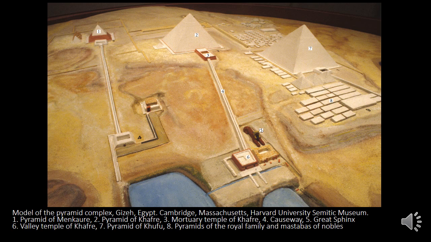Here we're looking at a model of the complex at Giza, where you can see where the pyramids are in relationship to one another, their overall temple complexes, the passageways to their main entrance, and of course the sphinx — which we haven't looked at yet. You can see where they're in alignment toward each other and how they connect up to the river. That's very important to how we believe these were constructed — most of the rock, brick, and material required for the pyramids was quarried, excavated, and then brought to the construction site on barges, unloaded, and moved to where it was assembled — talking thousands of laborers and millions of units of manpower.